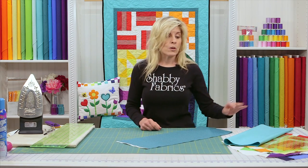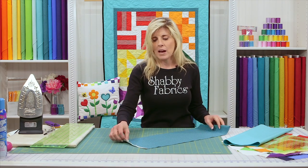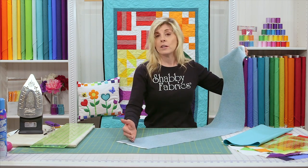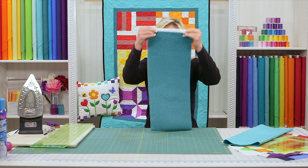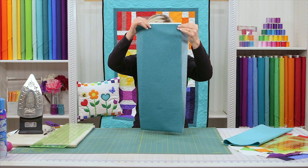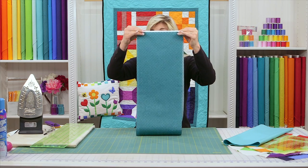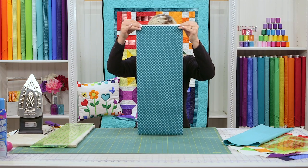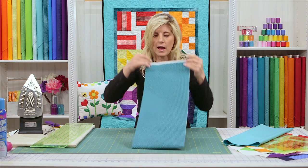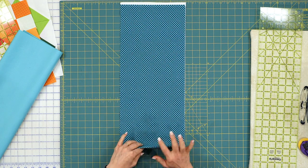This is why your blocks should measure twelve and a half inches unfinished and will measure twelve inches finished when they're sewn into the quilt. If you've been using the kit offered as part of the Learn to Quilt series, you haven't had much fabric that was selvage to fold to selvage. When you get your fabric, I like to bring the selvages up and adjust them. You can get this cattywampus, so what I do as a matter of habit — I've pressed my fabric, and I don't generally add sizing to my inner border. I like to have the selvage away from me and the fold toward me so I'm dealing with one edge and not two.